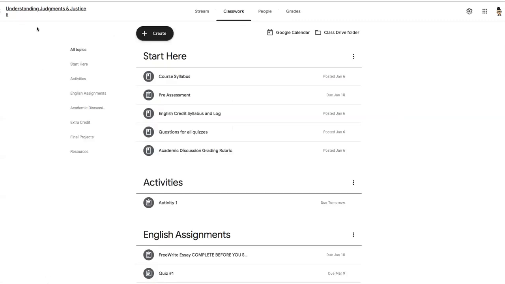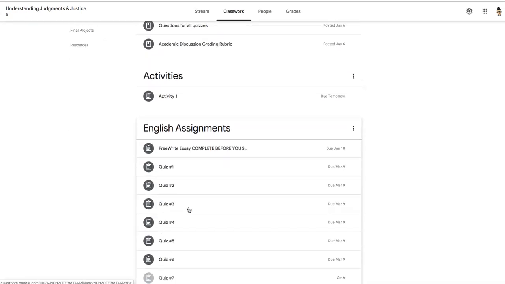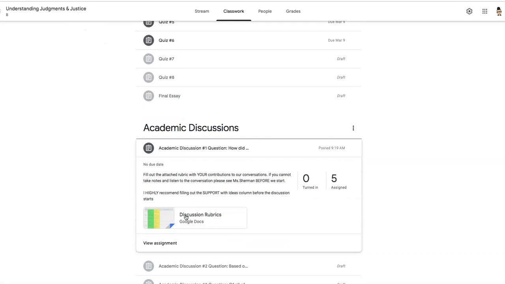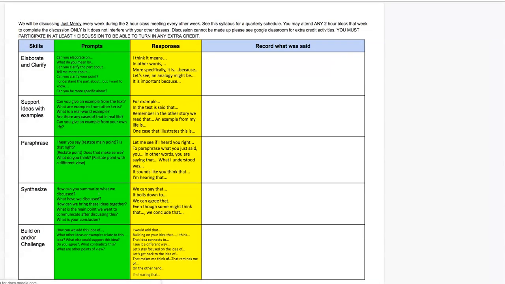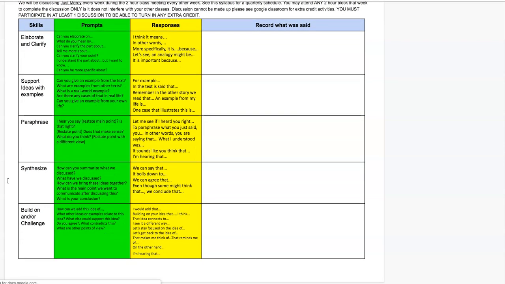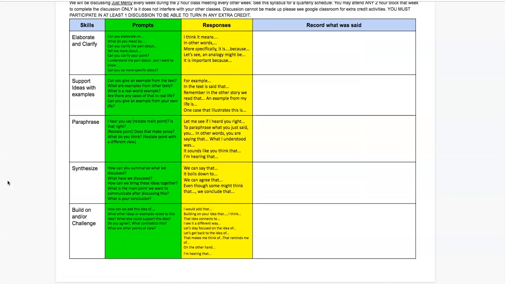You are going to get graded on 4 parts of the academic discussion. Every time we have an academic discussion, you'll use this rubric. You'll be graded on 5 different categories. Before you come to the discussion, when you're reading this weekend, I highly recommend you have a copy of this. I can make extra paper copies. Take notes. The only thing I would come prepared to the discussion with is this box right here. It's not to record what was said; you can write what you're going to say.